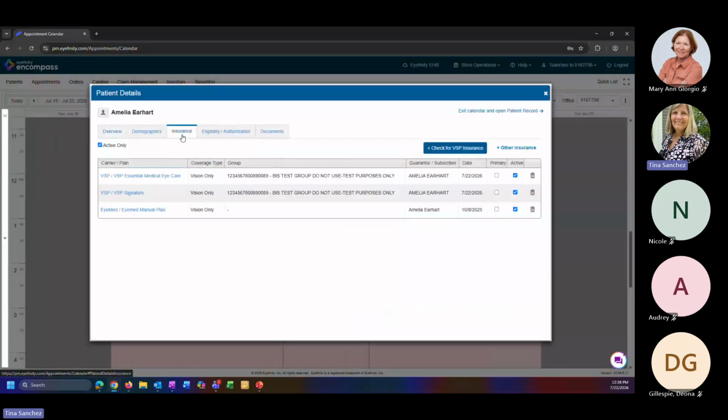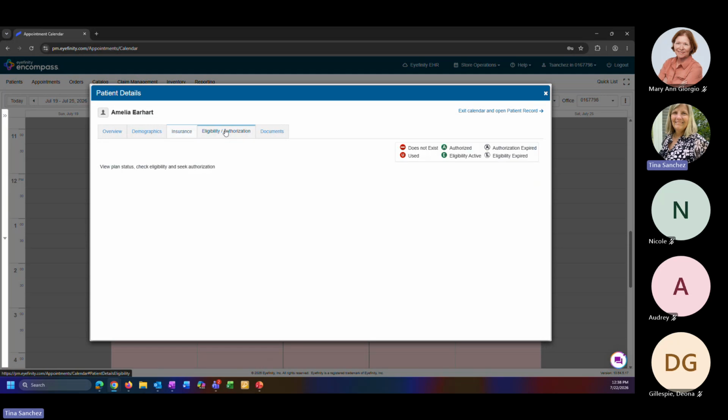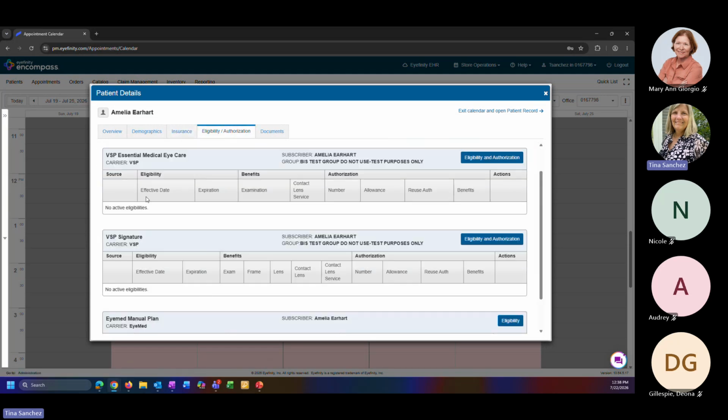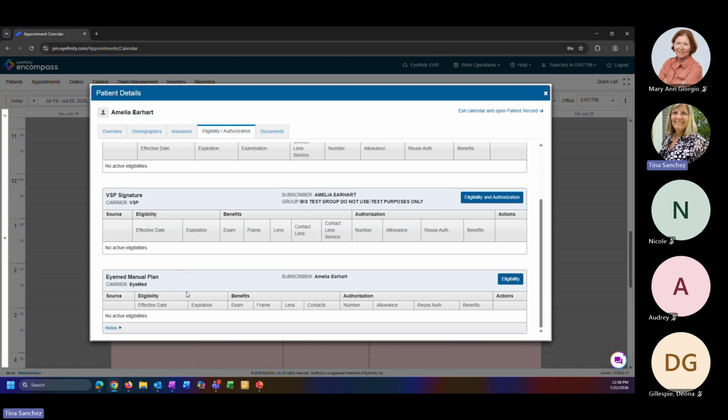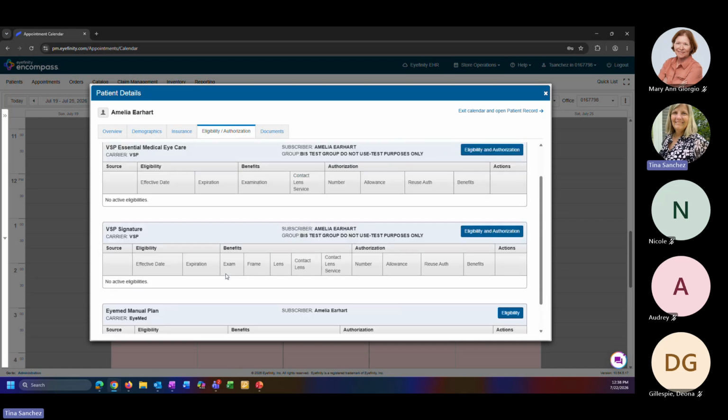I can put in insurance here if I didn't do it on the appointment. Or if I haven't pulled the eligibility yet, I can go into my eligibility authorization tab. So you can see there's my essential medical, here's my VSP. If they have any other insurances, you're going to see those listed here, as long as they have been added to the patient's record.